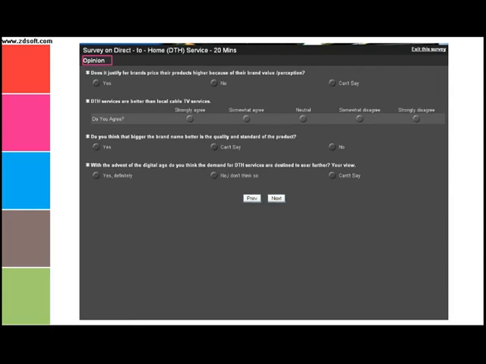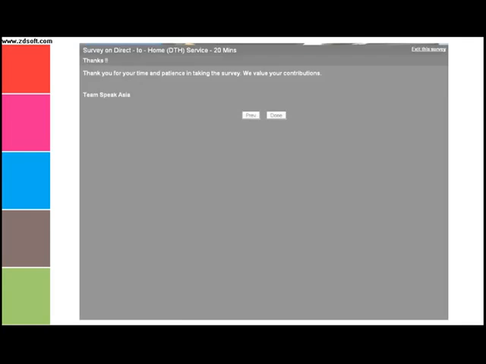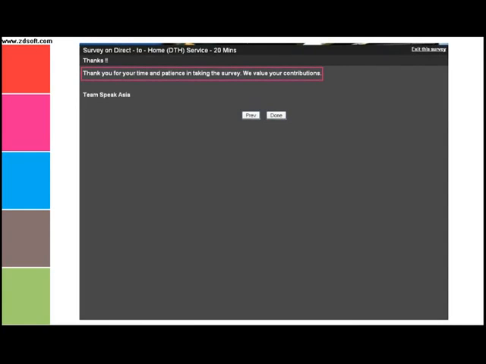For example, if you had selected the choice of your preference as a DTH over a cable TV, upon being asked which one do you like, then here you should logically be agreeing to DTH service better than the cable TV service. If not, then this stands as a contradiction. Once you have finished, the procedure for submission remains the same. A thanks page is displayed and the respondent will be directed to his website, My Office page.